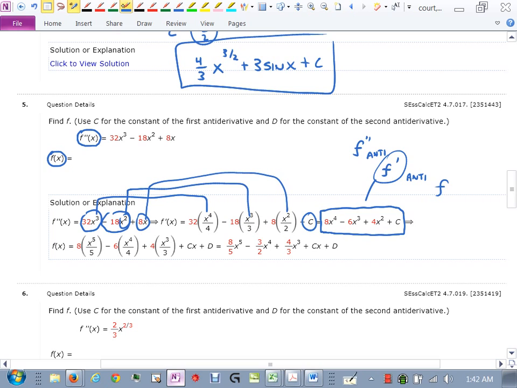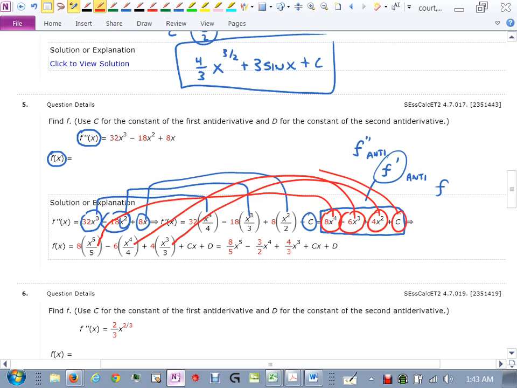So for this one, I take the 8x to the fourth. I do power rule on x to the fourth. Gives me this. I have the 8 out front. Here we have -6, then do power rule on x cubed and get that piece. Here, power rule on x squared, get that piece. Clean that up. Also, antiderivative of a constant is a constant times x.